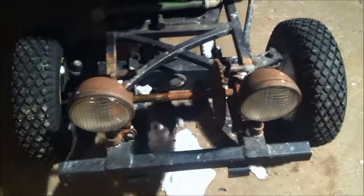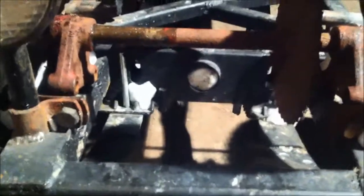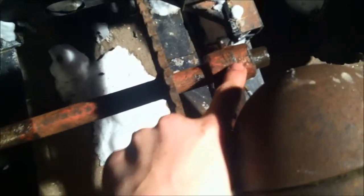Both of these grease zerks work. Here it is — obviously subject to change. But I do have enough rod on each end to play with the design of mounting points. I might actually relocate these lights — not sure — it might be a little bit in the way. The bolt sticks out this way, may flop them so they're sticking out that way, or maybe bring them closer together. The sprocket is small enough to clear everything. As you can see, this whole thing's turning with just one finger. I lubed up both of these. The bad one that was seized is over here — that's spinning really good. This one over here is spinning really good too. That's what grease does.